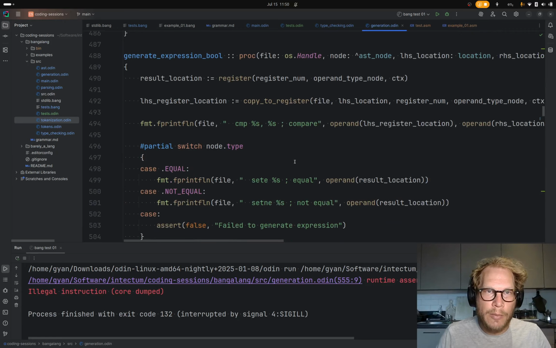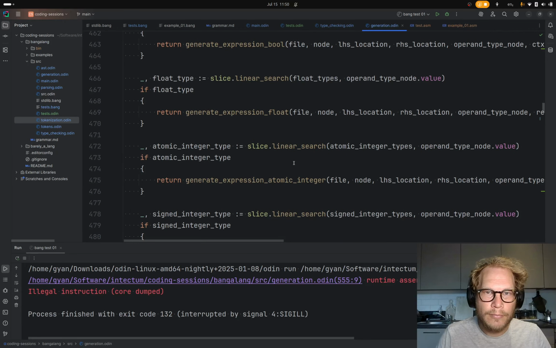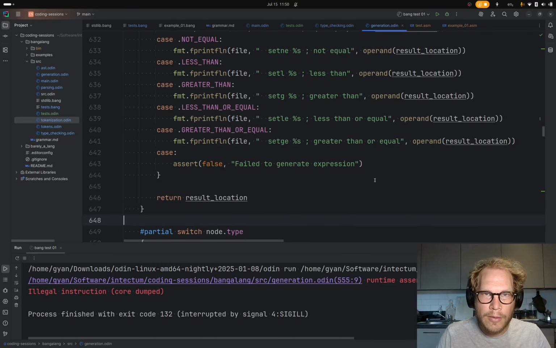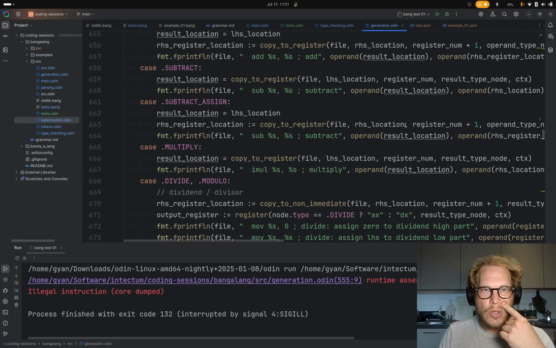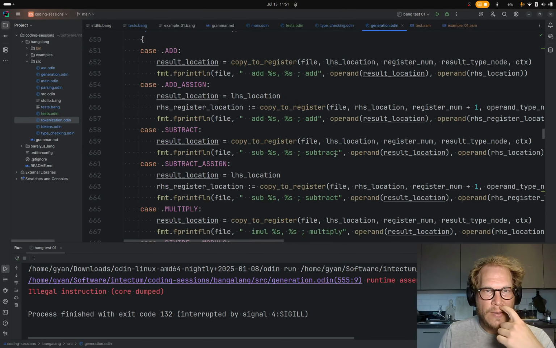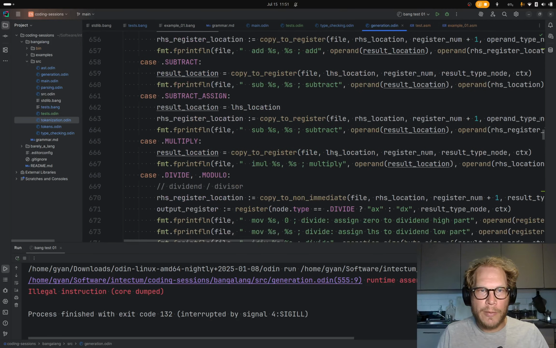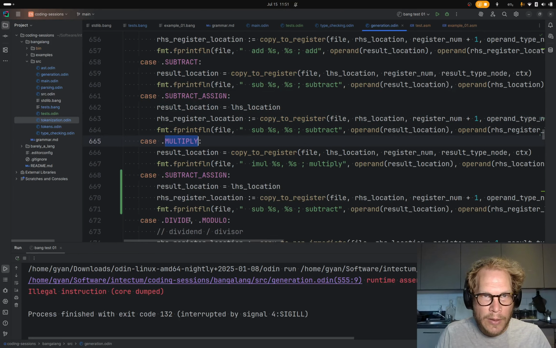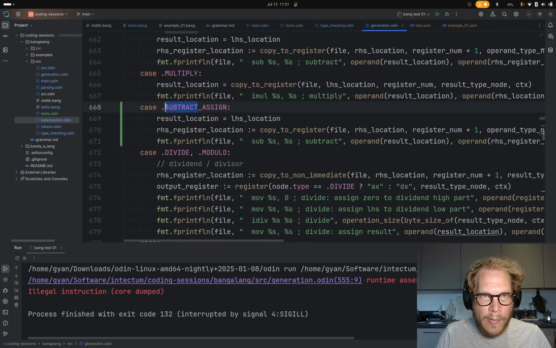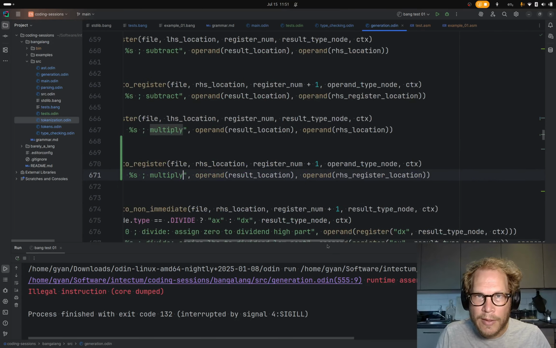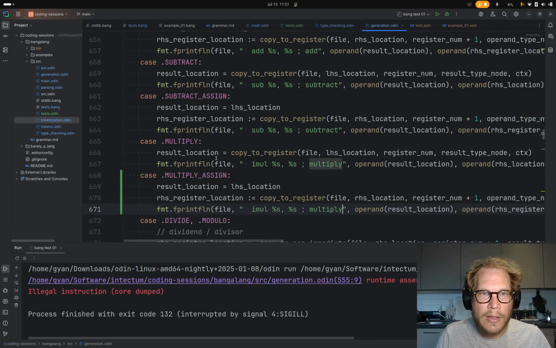With integers, we can be a bit more efficient. So with integers, we do something a little bit different. Multiply assign should be the same thing, just with imul, I think.